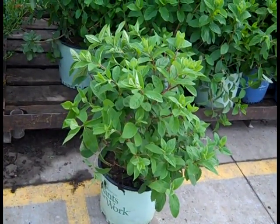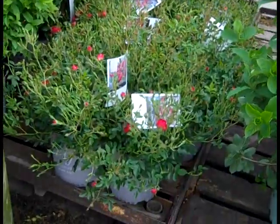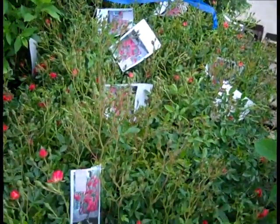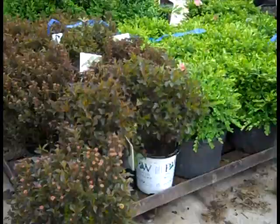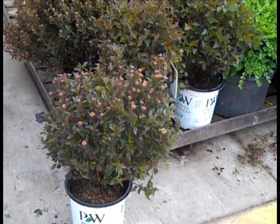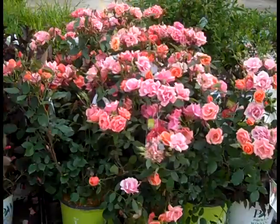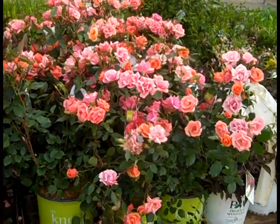Paniculata Magical Flame. Well, we've seen tons of drifts on the dock today, and I mean, holy smokes, can you see all those buds? This thing's just gonna explode. We've got a great collection of the drifts. They're looking fantastic. If you're looking for Physocarpus, these 2-gallon tiny wines would be a great choice. Look at the size of those plants. Great color. Tiny wine.